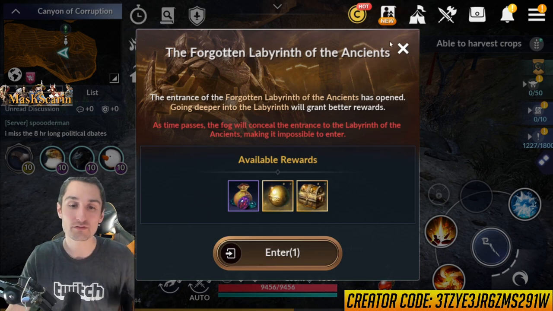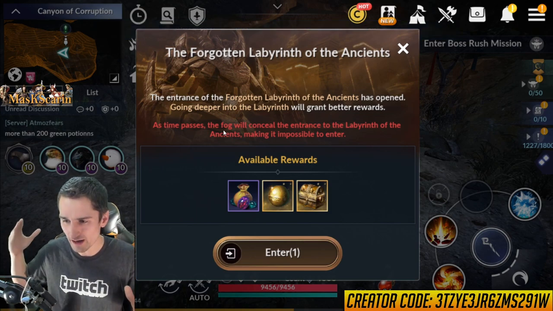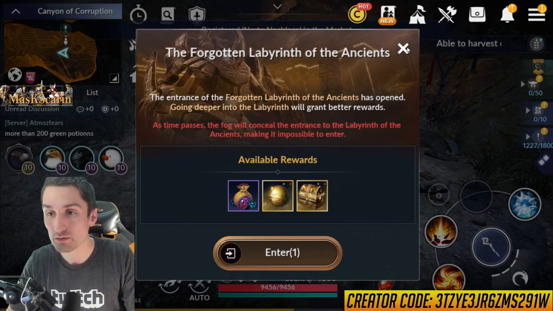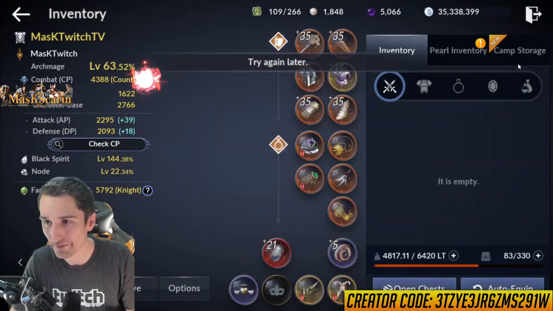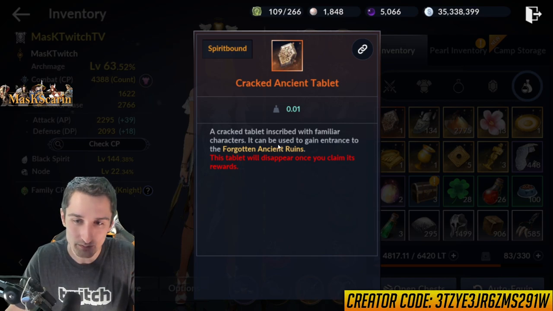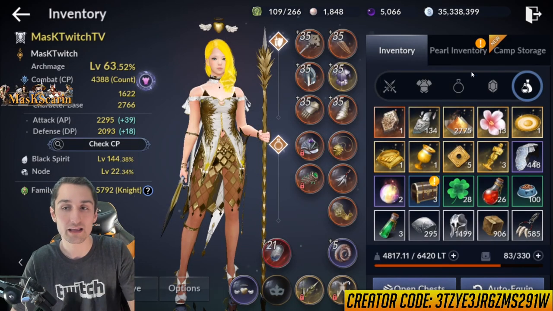Our only way to enter this is during the time frame, I believe it's like 12 noon, or maybe it's 12 server time, till around world boss, like your lunchtime, whatever. But you get the entrance in the mail, so make sure you check your mail if you haven't. What you should have in the mail is this cool looking tablet called the Cracked Ancient Tablet. It can be used to gain entrance to the Forgotten Ancient Ruins. This tablet will disappear once you claim its rewards.